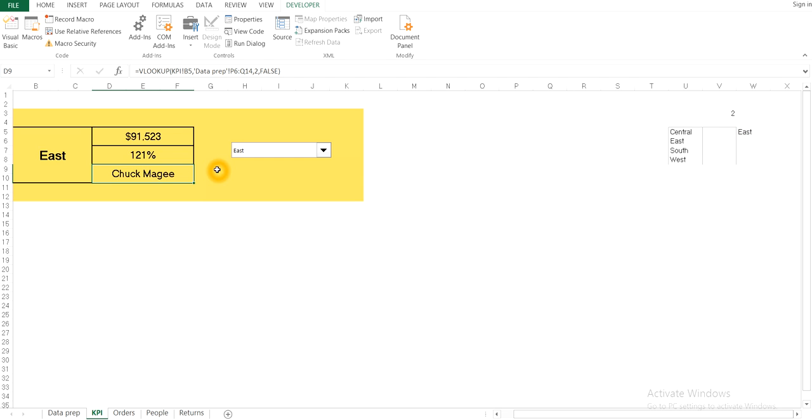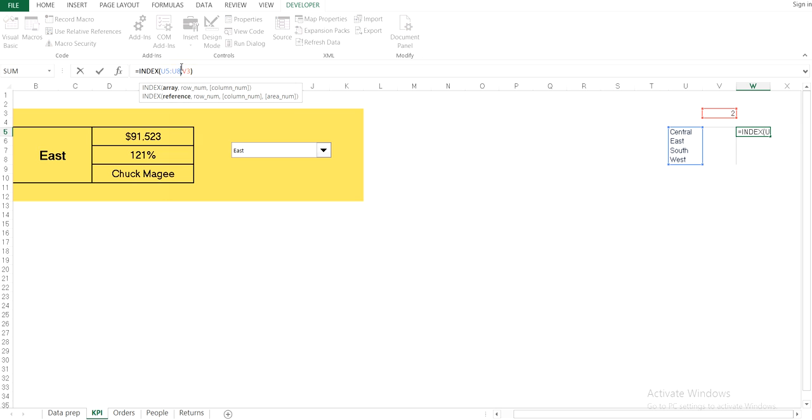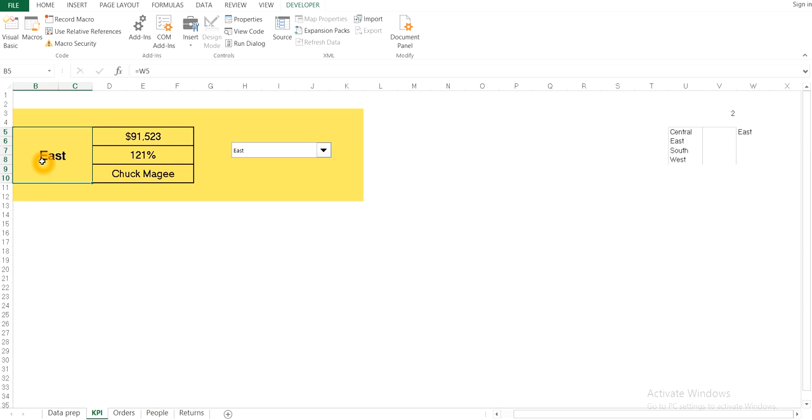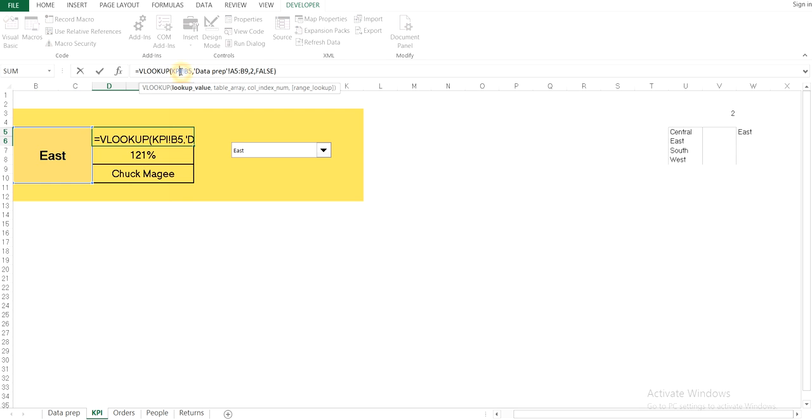Again, I want these values to be used in a VLOOKUP, so I have done an INDEX formula. From this range, what is the index number and what is the value? I'm looking at the value, it's east, and I have set it equal to W5 as the cell reference, and based on this I've done a VLOOKUP with KPI B5.